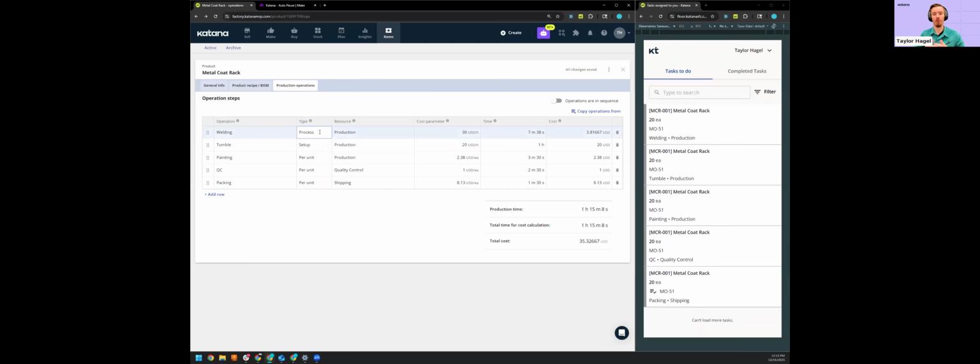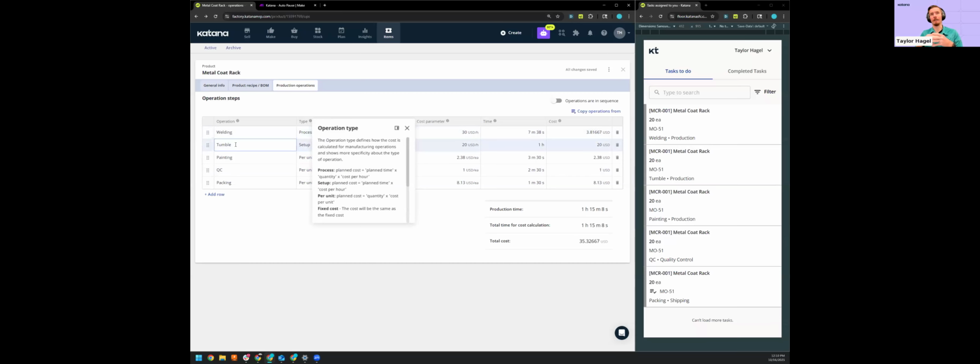That used to be the primary type that we had, and we can actually click this little eye icon to see how each of these are calculated. But the process type is going to take your plan time times the quantity of whatever we're making, multiplied by the cost per hour. So in an example for this next one, tumble, for example, if we tumble these parts to give them a good finish prior to painting, we might call for an hour of tumbling, regardless of if we have 1 part or 500 parts. Now, with the standard process type, that's going to call for 500 hours of tumbling time, even though we could put multiple in a tumbler at one time.